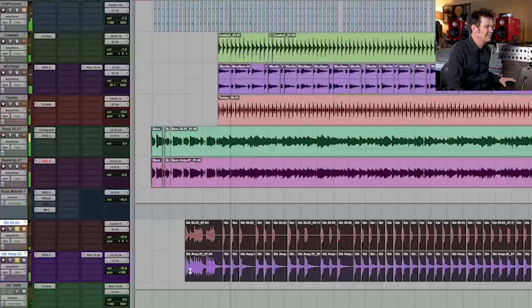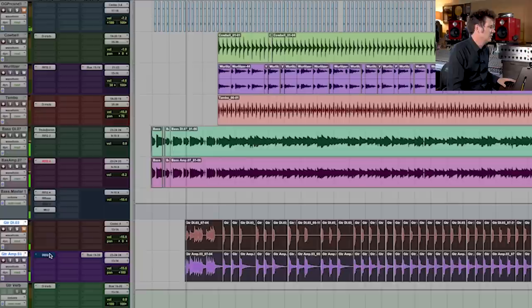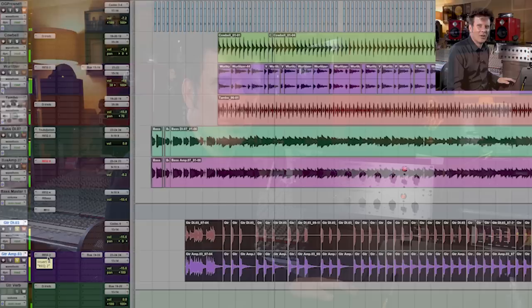Tons of verb. Remember, you're going to get these multi-tracks and see for yourself, but if I take off the EQ, pretty thick. EQ back on. So it wiped off that excessive low end, but I'm telling you, it's pretty awesome on the guitar.